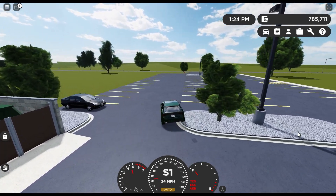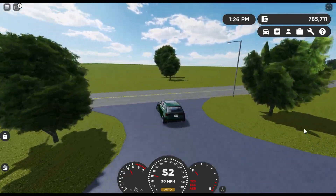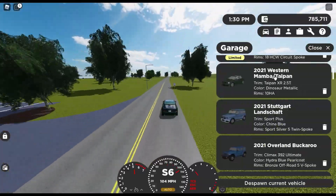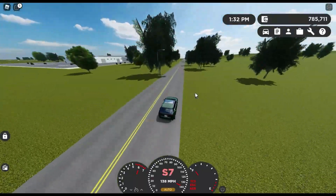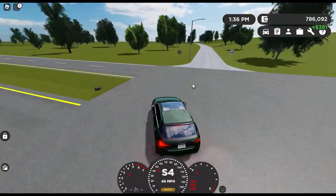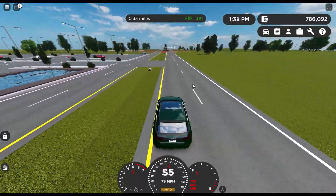Keep in mind this car was made basically totally from scratch by Greenville developers. This isn't a real car — you can't go out to a dealership in real life and ask to buy a Western Mamba or Western Taipan. This car was basically 100% made and developed by Greenville developers, which is super cool.